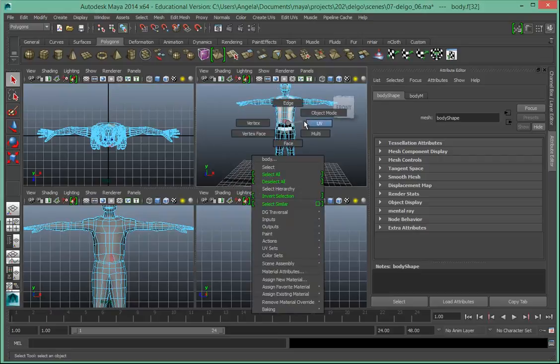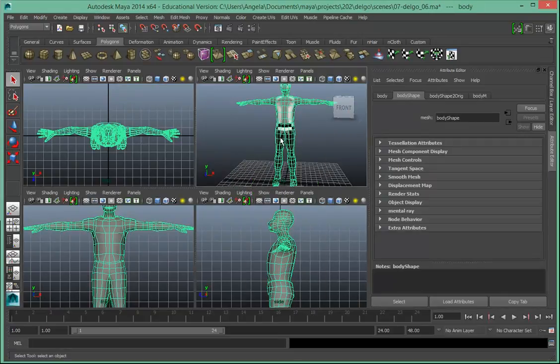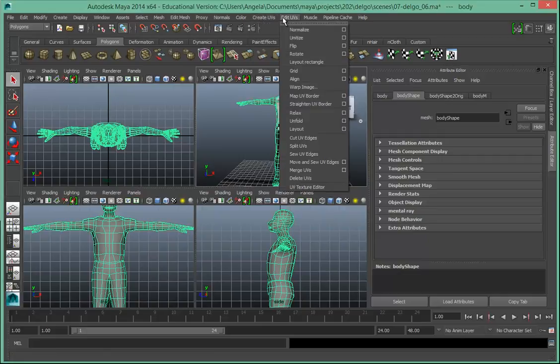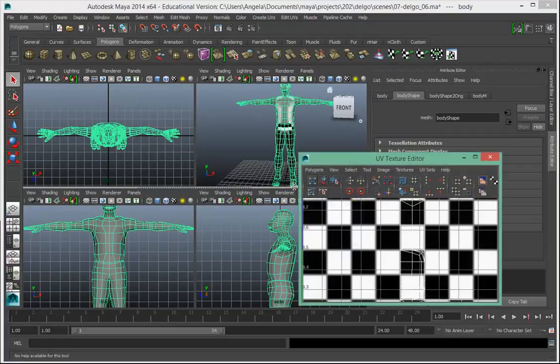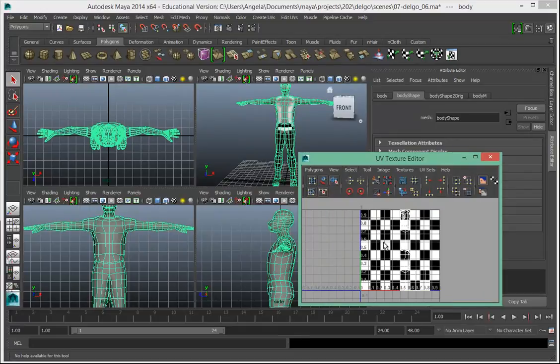So now that we know that our character is completely rounded out as we expect him to be, the next thing we're going to do is open up what's called the UV Texture Editor window. The UV Texture Editor window can be found at the very end of the polygons shelf, very end down here. It also can be found if you go to the Edit UVs menu, at the very bottom is the UV Texture Editor window. So either way will get you to this window, which has a big texture of a checker pattern.